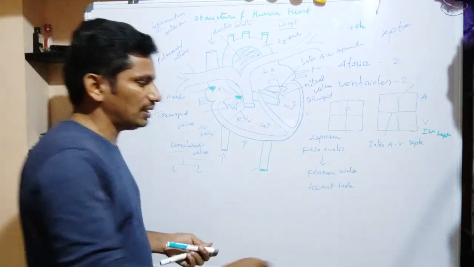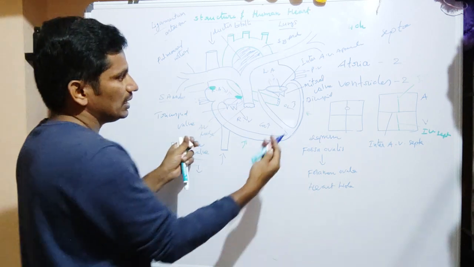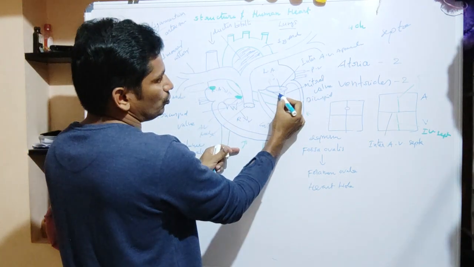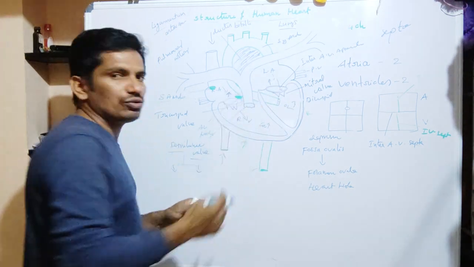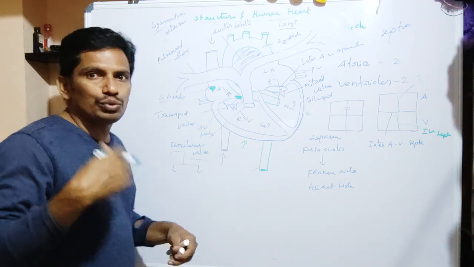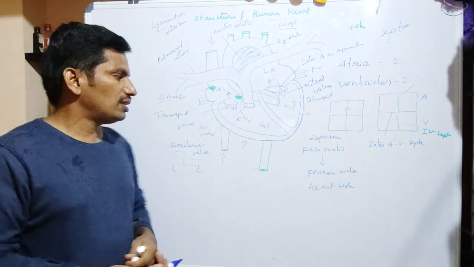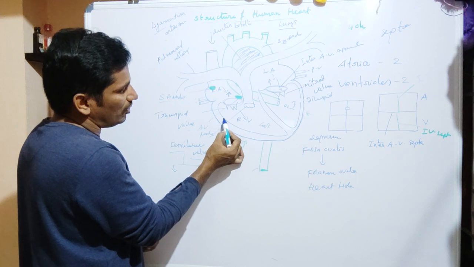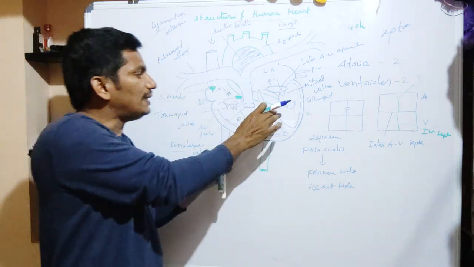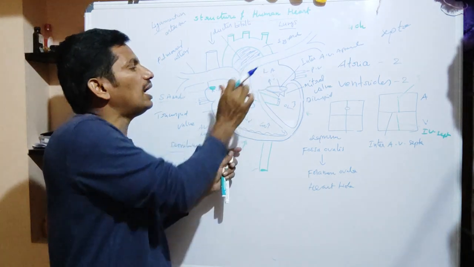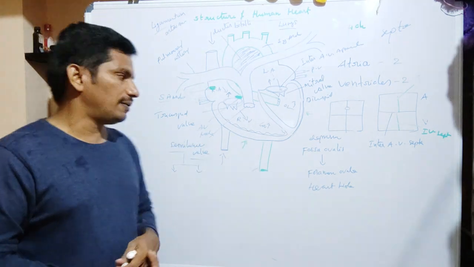To prevent that bulging of the AV valves, if you apply the pressure here, these valves during ventricular systole have a chance to bulge into the upper two chambers. So to prevent that bulging backward into the atria, here is the wall of muscular ridges of the ventricle. You know that ventricle walls are thicker than the atrial walls, because the ventricle has to pump the blood very far.